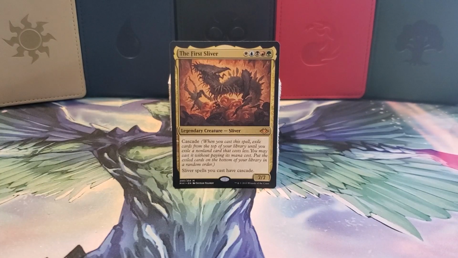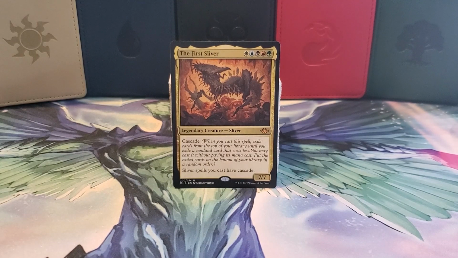The First Sliver is a 7/7 legendary sliver creature that can be cast using white, blue, black, red, and green mana, also known as WUBRG, that when cast has the cascade effect that says, when you cast this spell, exile cards from the top of your library until you exile a non-land card that costs less. You may cast it without paying its mana cost. Put the exiled cards on the bottom of your library in random order.